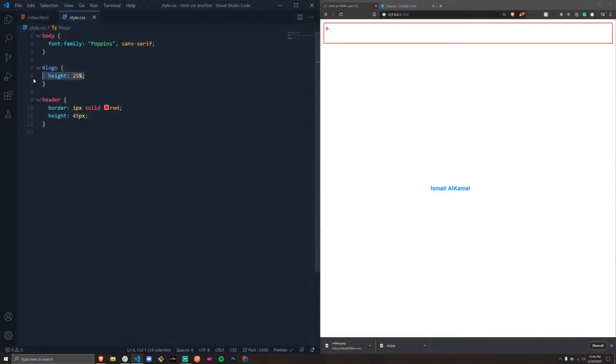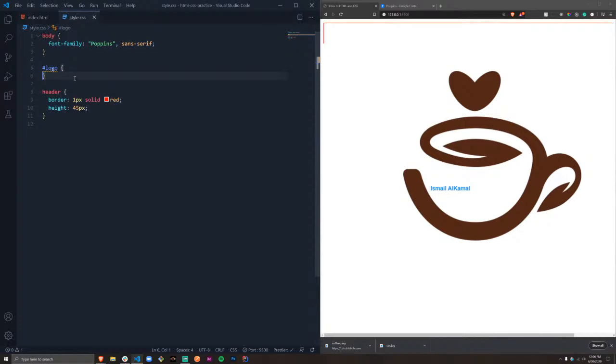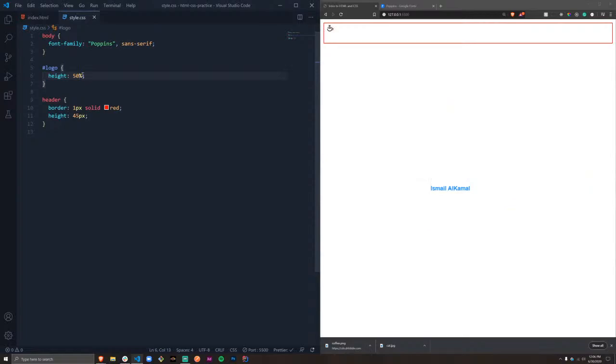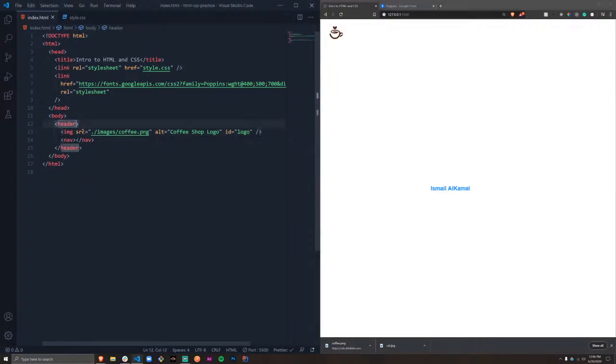And I don't think we need to add a height to that at all now. Yeah, we do. There we go. So let's just say 100% of this specific container. We don't want it to go anywhere else. And there's our little logo here.